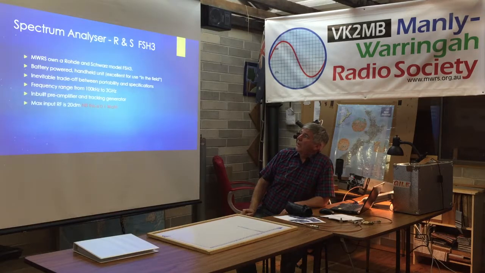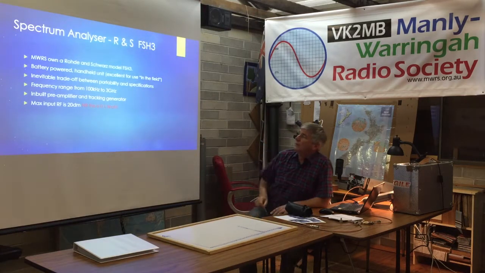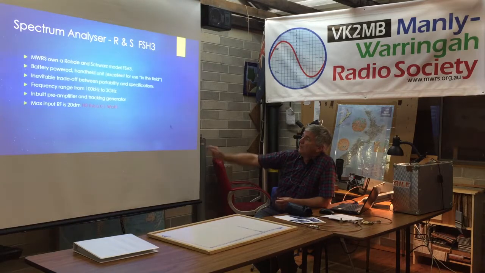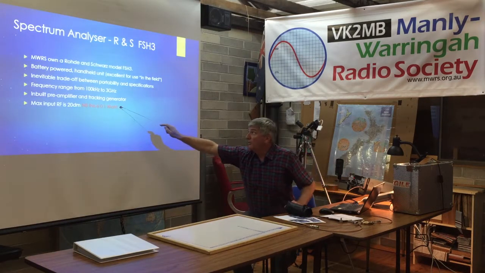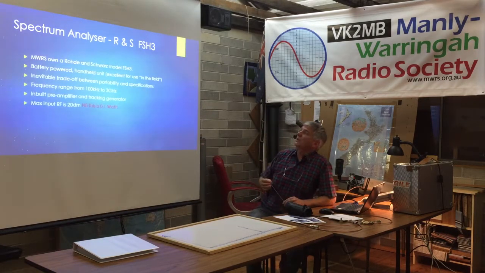And the model that we own includes an inbuilt preamplifier and also a tracking generator, which is why I spoke about the tracking generator previously. The maximum input RF that can be fed into it is plus 20 dBm. Plus 20 dBm is 0.01 of a watt. So for what's the third time I mention it now, any more than that, it'll risk being irrevocably destroyed.